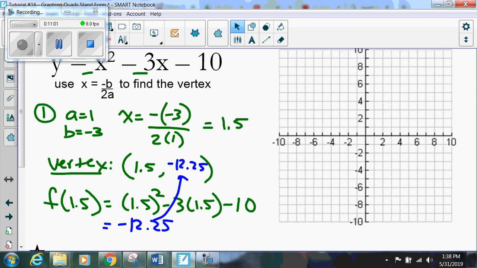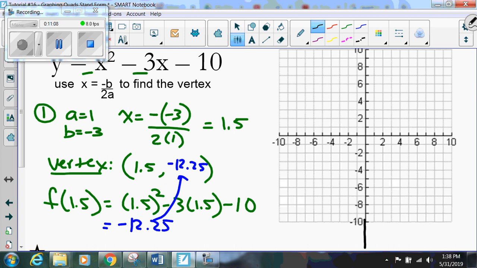The first thing that we notice is that our graph stops at negative 10, so let's go ahead and extend it and give ourselves a negative 11 and a negative 12. We know that 1.5 is not going to be fun either, but we can do this. So 1.5, that means I'm going to go over 1.5, and then I'm going to go down a little bit past negative 12, and there's my vertex. All right, so we plotted our vertex, and now we are going to draw our line of symmetry, our axis of symmetry. So our axis of symmetry should go through where x is equal to 1.5, right?